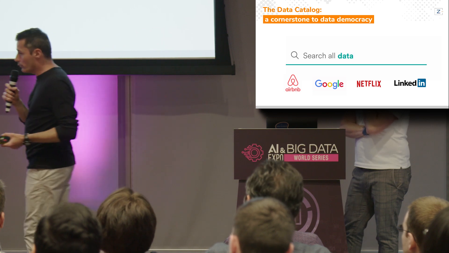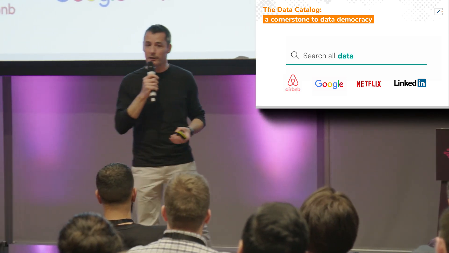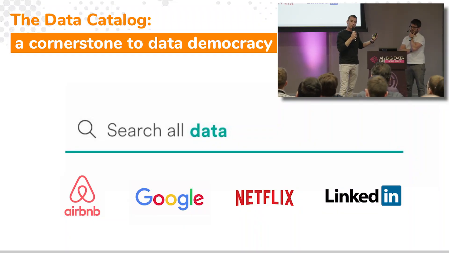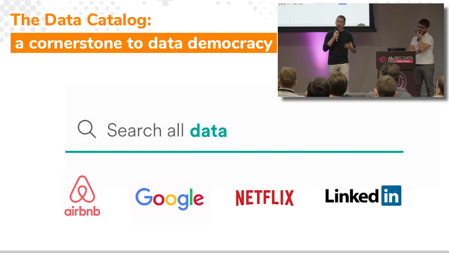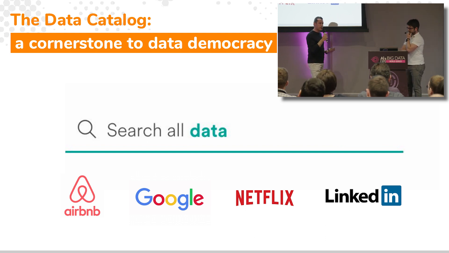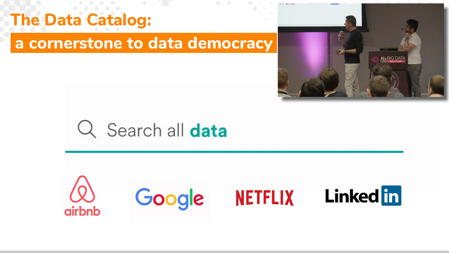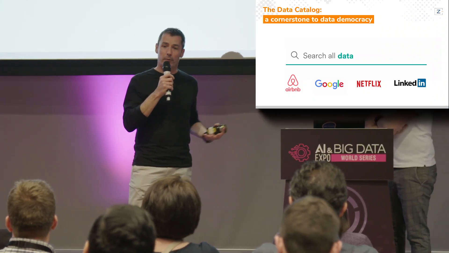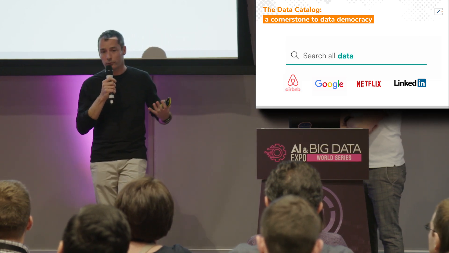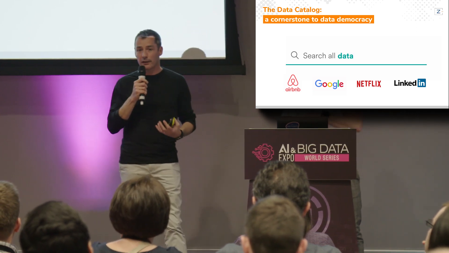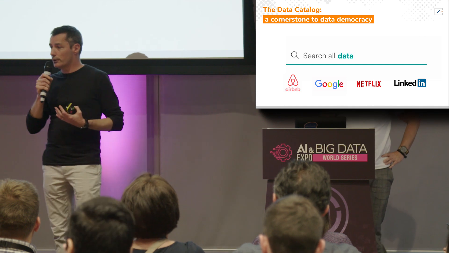But we know that some organizations manage to be data democracies. We took a few big names — you know them. These are companies that are not so old but not that new either, and they are all data democracies. They use data everywhere in their decision-making, in their products, in their innovation. One thing common to all of them is that they all have a data catalog — built in-house mostly, because they have the resources, and because they know the data catalog will be a cornerstone of data democracy.